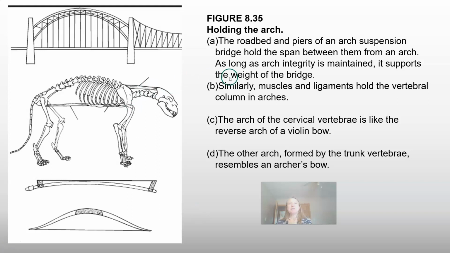Okay, same thing when we're thinking about how we hold up these arches and what's going to help resist. Ventrally we have an arch that comes this way, and then in the cervical region we have an arch that goes the other direction. Again, we have muscles and ligaments that are going to help hold that arch, just like they're talking about with a violin string or a bow.